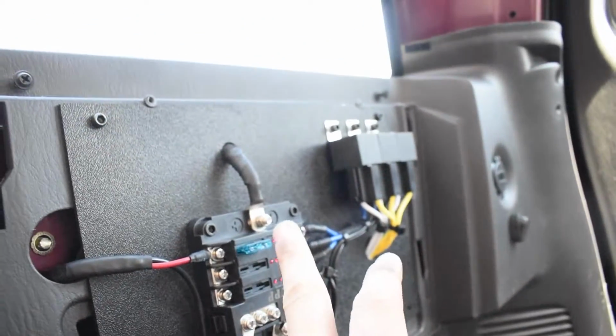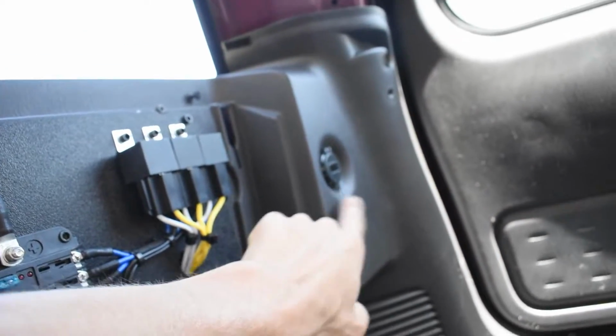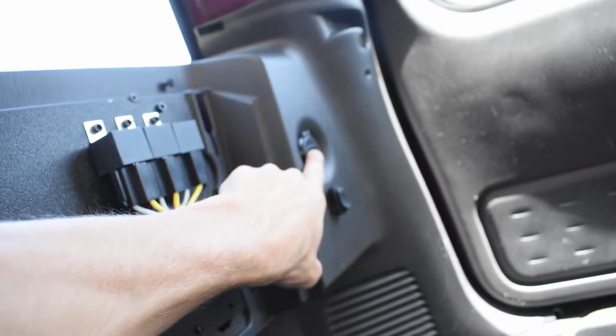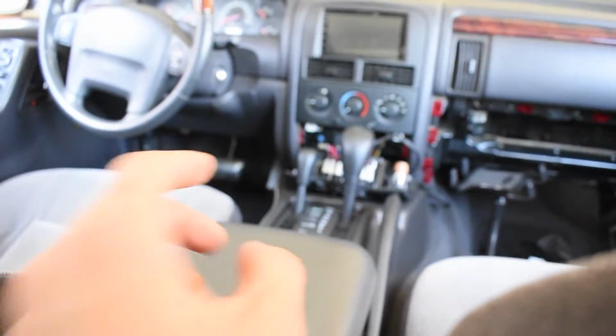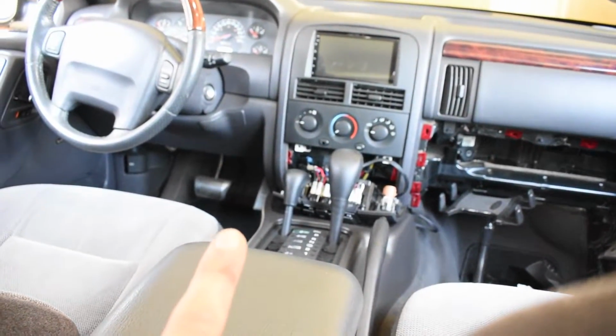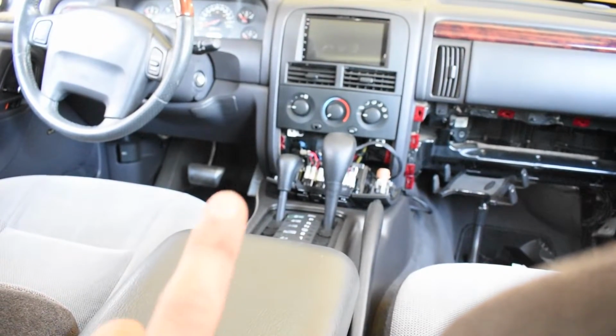I pulled the fuses out. This one I'm going to keep in because this is going to power this right here. So I'll run into an on-off switch. So basically, boom, pop it on, sends power to here, good to go. Turn it off, turns this off. The one that I'm running inside my little switch panel there has an on-off switch. I'm still going to fuse it. You still want to fuse it. You don't want to leave it unfused.